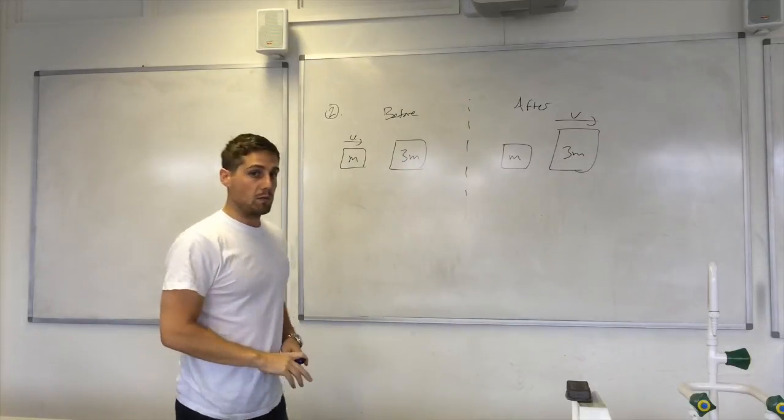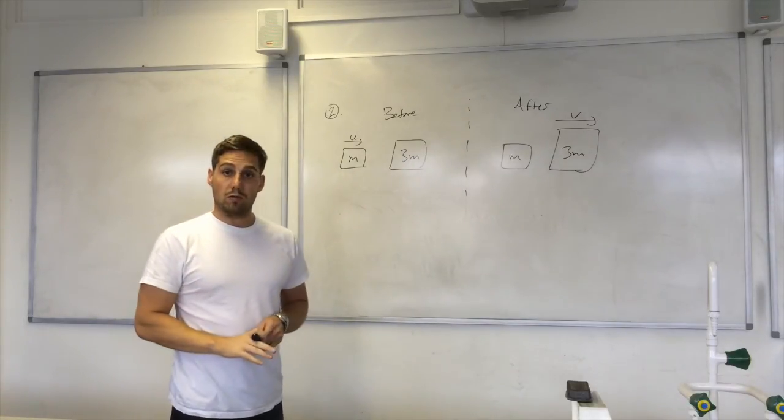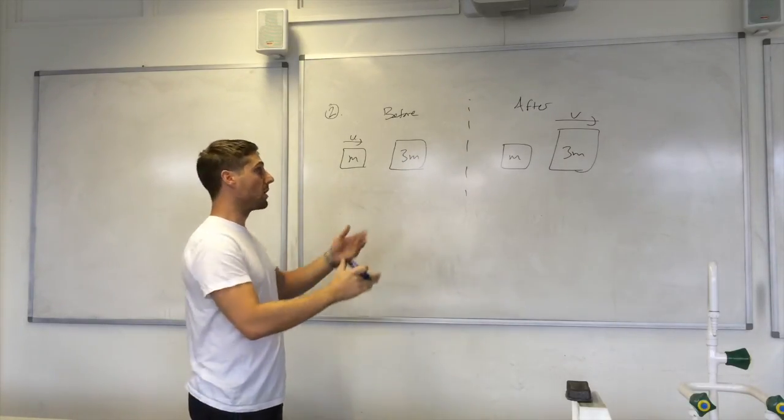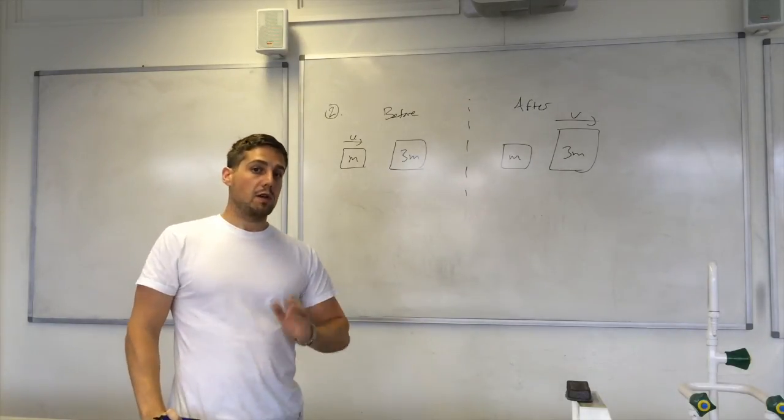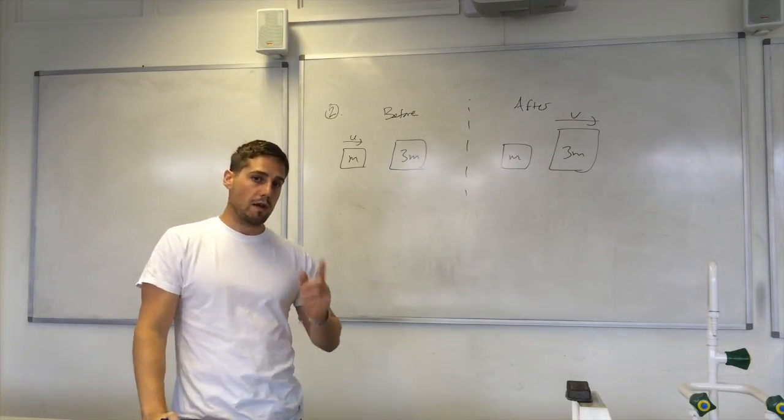U for the velocity, the initial velocity. And I believe it moves off at v. Okay. So now this is an algebraic solution. So we're generalizing it a little bit.